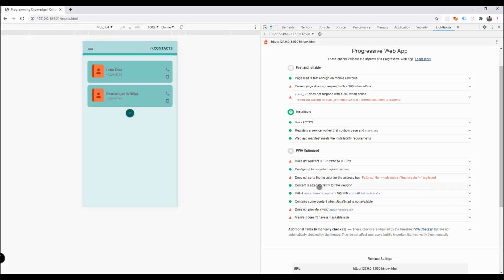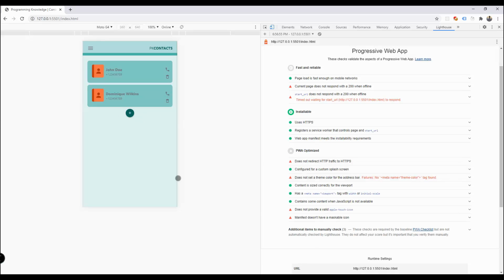So if you want to support iOS devices, then you have to make sure that you address these particular items right here. So the theme color, the content, we need to provide also a valid Apple Touch icon, and the manifest doesn't have a maskable icon, so we need to address those items right here.